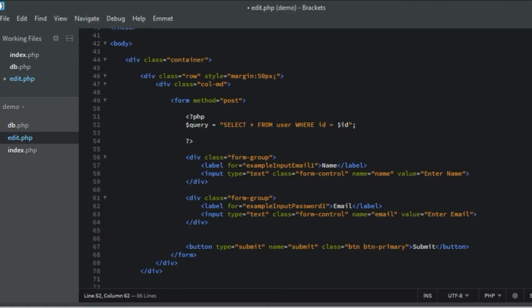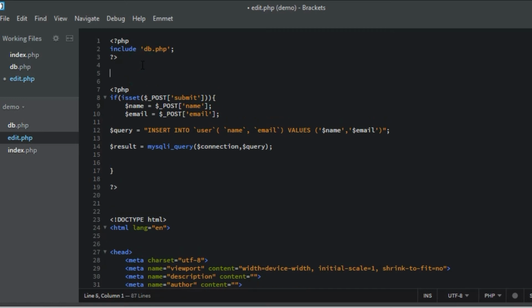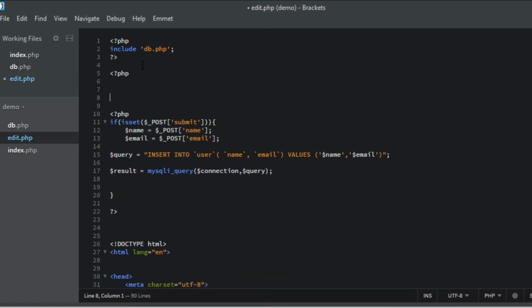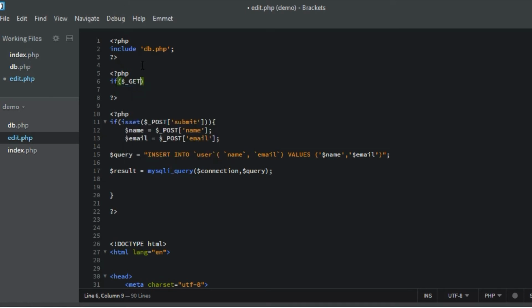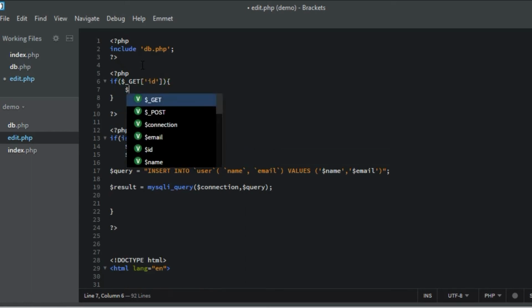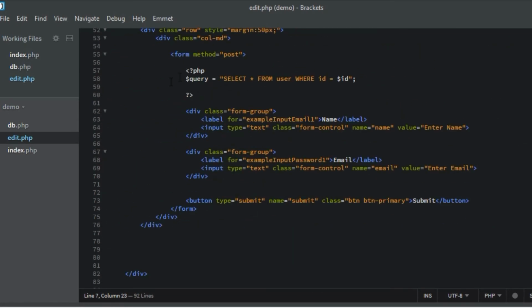So for now we don't have any variable called id, so open a PHP block and if $_GET, as we are passing the id through the GET method, and if it has id then take a variable called $id equals to $_GET id, right?